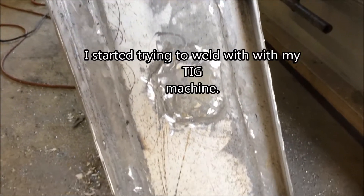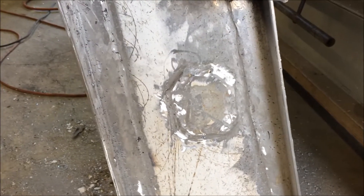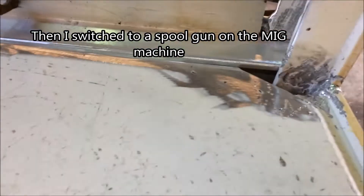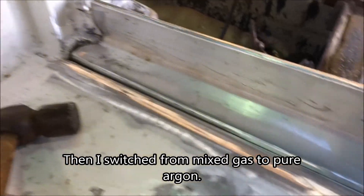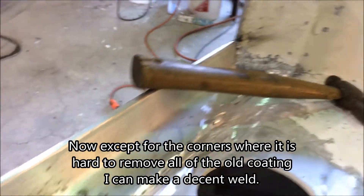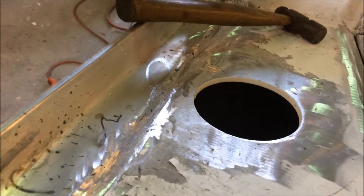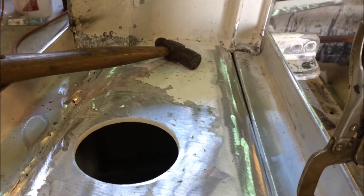Continuing work on the motor mounts. I'm attempting to seal the two halves that I cut apart. It's got all these weird little spots but I'm plugging along. Got this piece cut and fit fairly well and I'm going to weld it out. When this angle is welded out, I'm going to weld the corners and do a lot of grinding in the corners, and then I'm going to blast and paint the two halves and put them together.